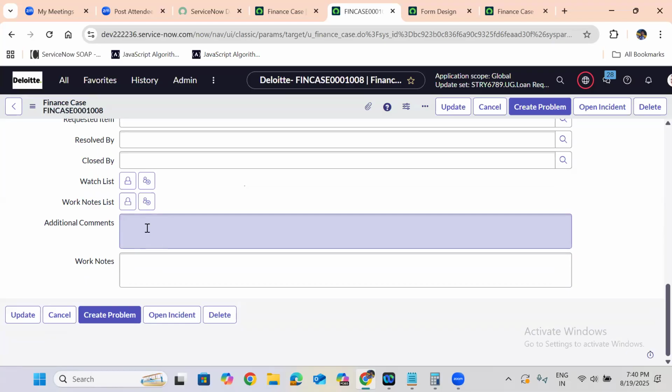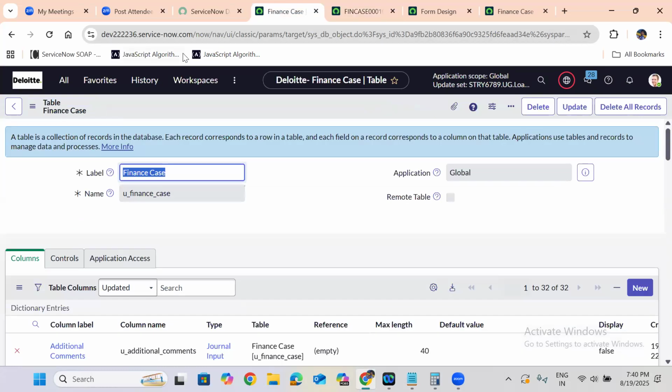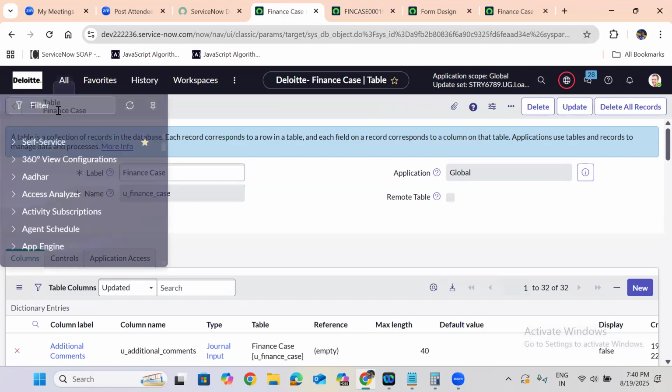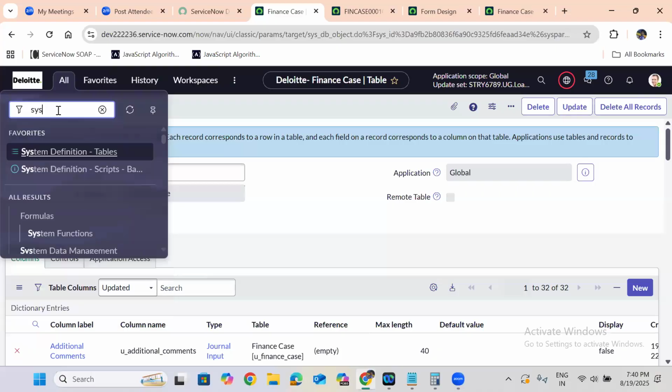These comments that you wrote in the journal field, right? The comments that you write in the journal fields are stored in a separate table in the database. Okay.